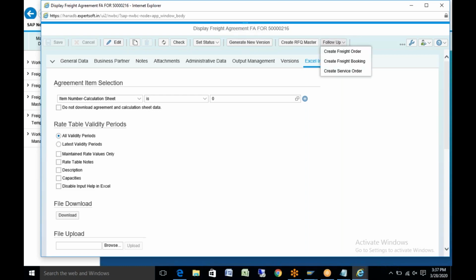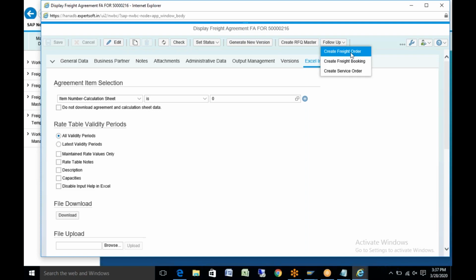And these are mainly related if you want to create a freight order or freight booking from an agreement. What happens for an ad hoc shipment, ad hoc means you are in an emergency and you want to do a transportation. Rather than doing planning and all, because you have an existing agreement with a particular carrier, you give them a call and tell them to please do the transportation. At that time they need some execution document to create it, right? Without execution you cannot track the movement, so you can directly create a freight order or freight booking from here. Okay, so this is all your freight agreement is about.